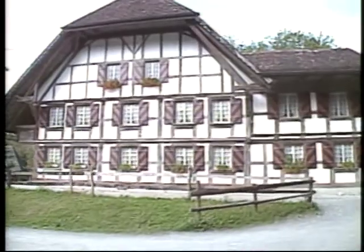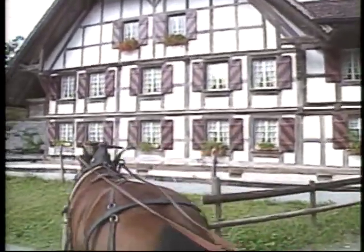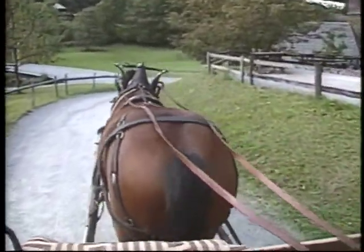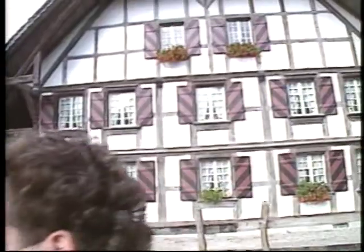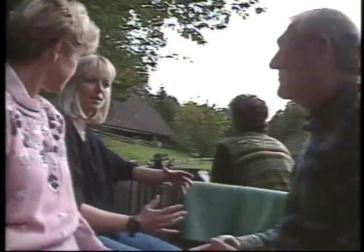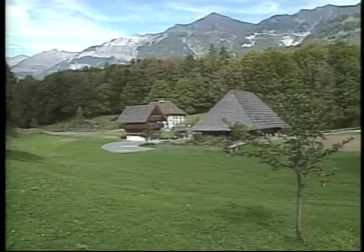There were lots of houses disappearing in Switzerland because they were constructing roads, they had to go away, and they were just torn down and never rebuilt. So a lot of culture was getting lost. So the idea was to make a place, a big park-like area, where we can have all the different houses from Switzerland in one place.